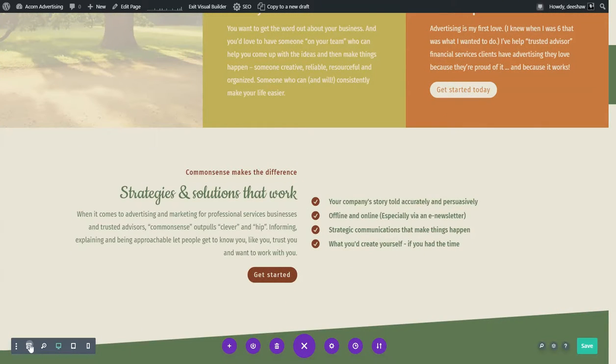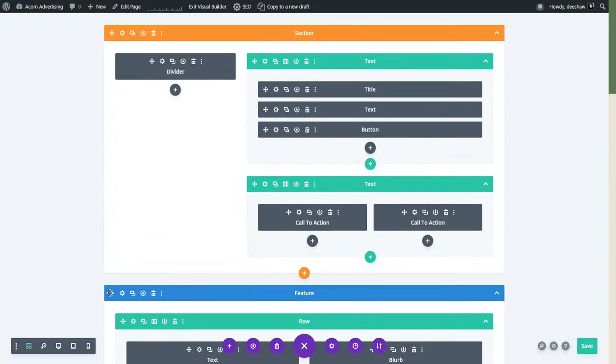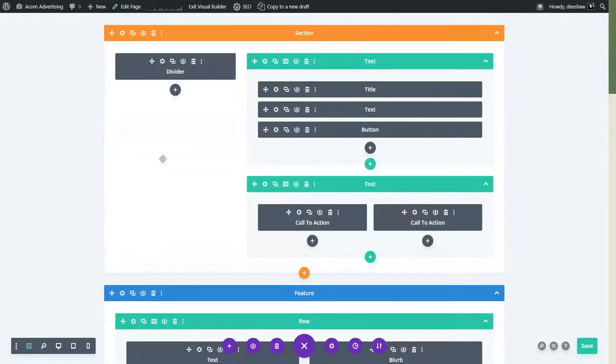Wireframe View. This takes off the images and just gives you the raw sections and rows and features and stuff. I use this a lot because sometimes it's just distracting seeing everything as it is, and I appreciate this view a lot, actually. It reminds me of how I kind of got my start. So yeah, so this is everything.